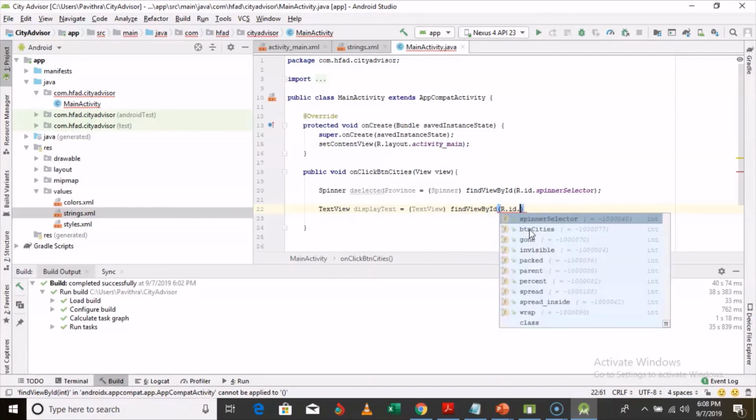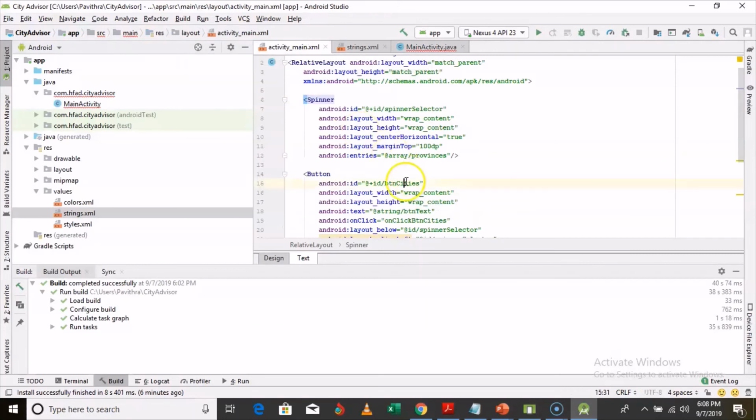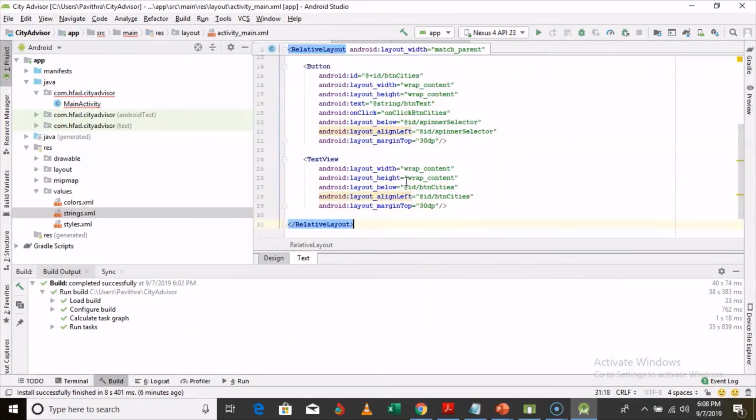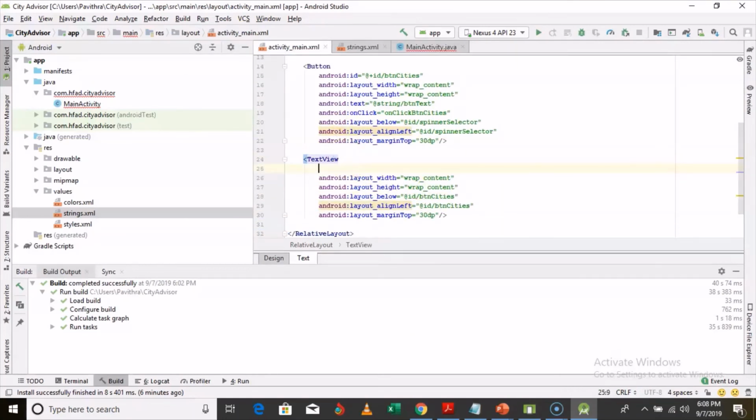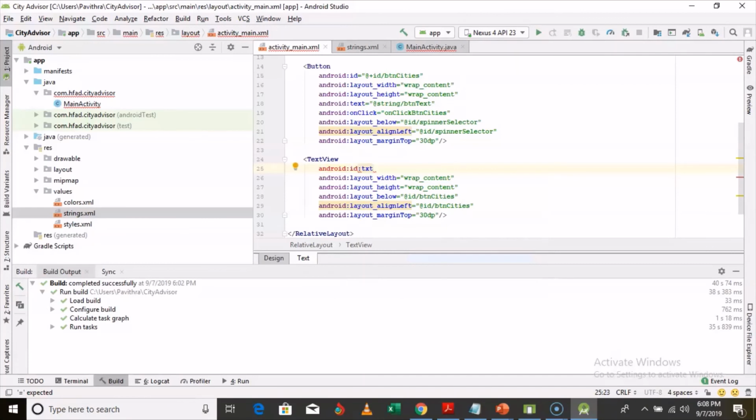R.id and my text. Okay, I forgot to add an ID for the text view, so I'm going to add txt display as my ID. Pardon me for the mistakes I'm making here. So txt display is my ID.